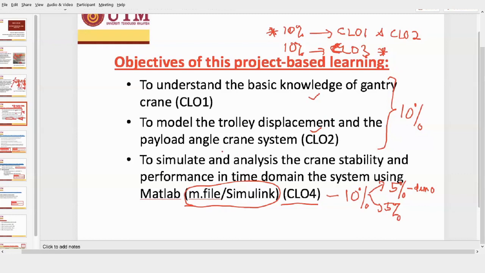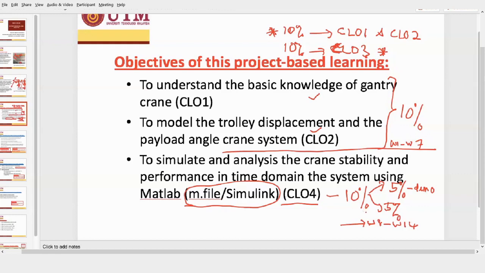So the first part, task 1 and task 2, actually this one is for before your break, the part 1 of your semester, week 1 until week 7. So the second part here is MATLAB, week 8 until week 14. So meaning that before the break, we should have the 10%. After the break, we start modeling. So use MATLAB and so on.